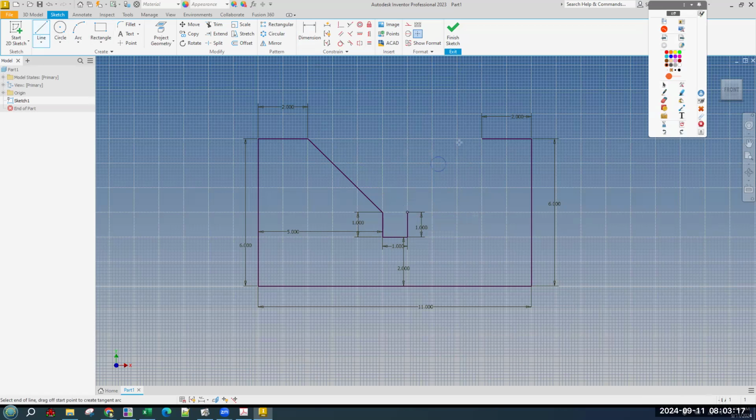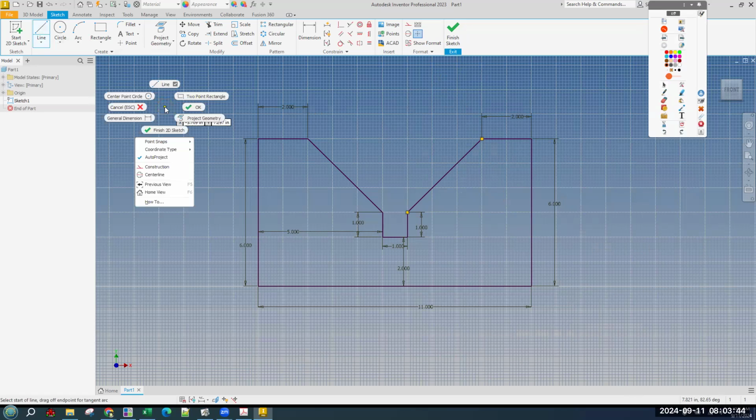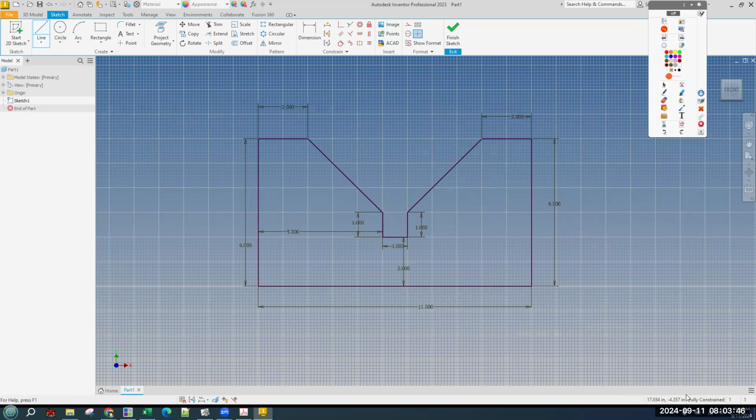And the same thing here, click here to this endpoint, making sure to get the green snap. The green snap is the endpoint of the line or the exact center point. And by green snap, it's the little sort of ball that is underneath my cursor. And yeah, so it needs to be to this end line. There we go. Fully, well, we can right click, escape or okay or whatever. Fully constrained. Our shape looks like this.